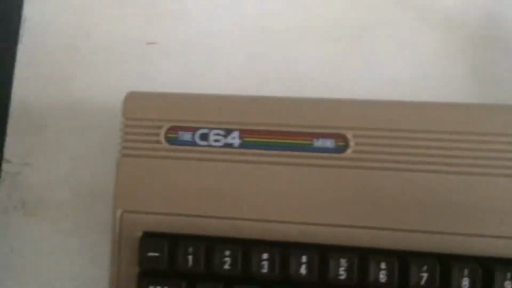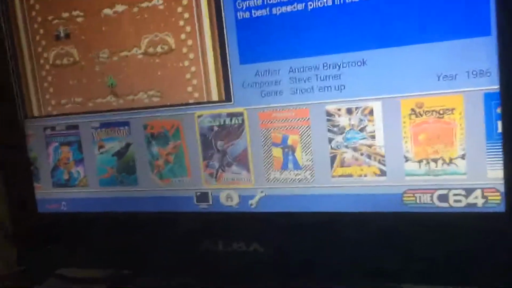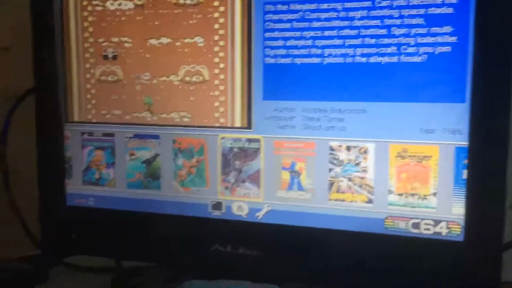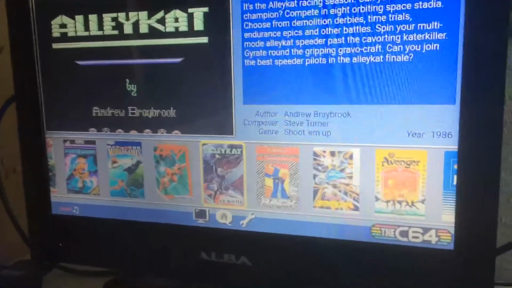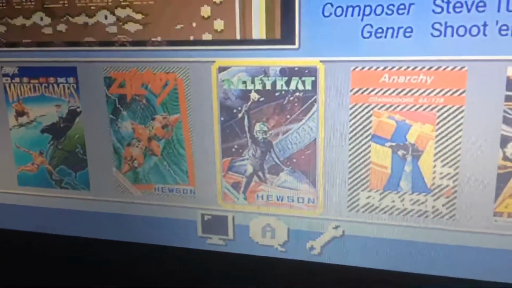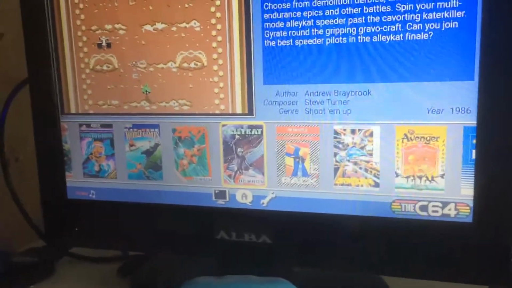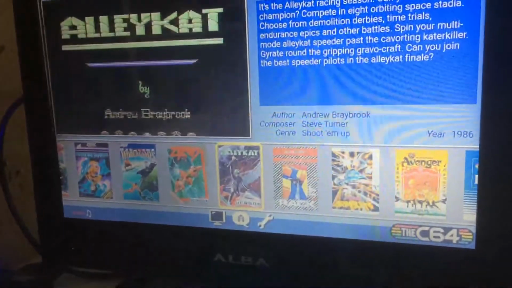Power light is on. And here's the loading screen that you first see when you first turn on the Commodore 64 Mini. Now the first game that is highlighted is Alley Cat. Now quickly start that just to make the C64 Mini go into fast mode.